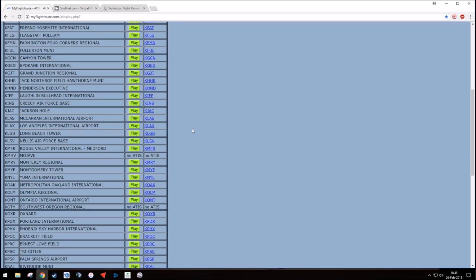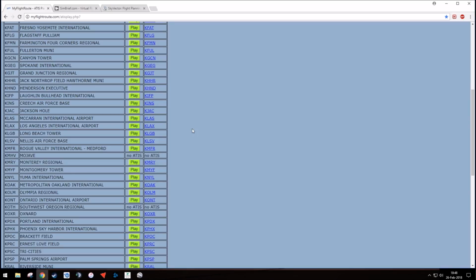So again, that gave us important information. It told us that the arrival runways for instrument approaches are 24 right and 25 left. Our altimeter is 2990, and our wind is 260 at 12, so the wind is a little bit stronger. We're going to use this information now when we plug it into SimBrief, and it's going to generate a flight plan for us that we can follow.